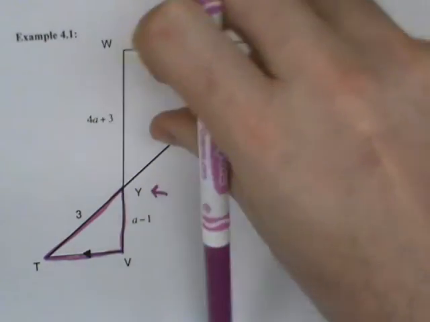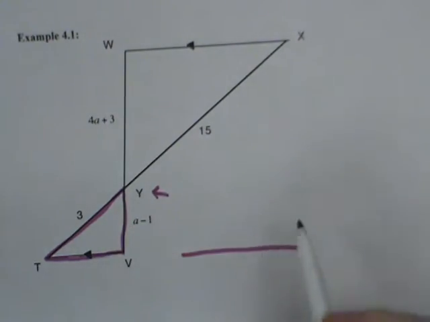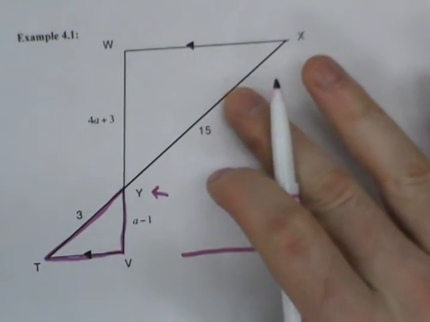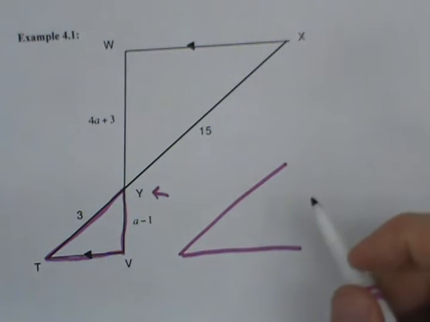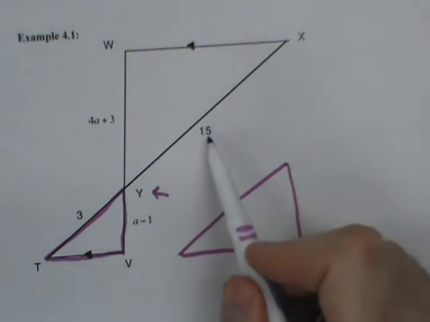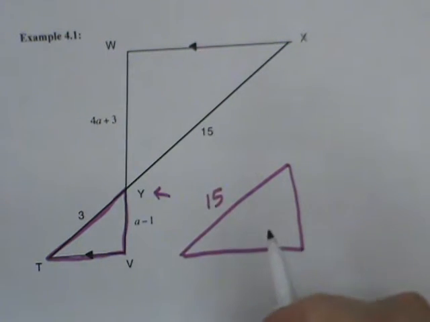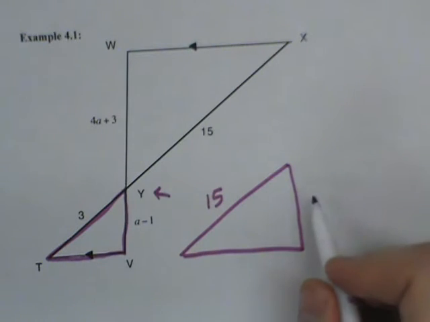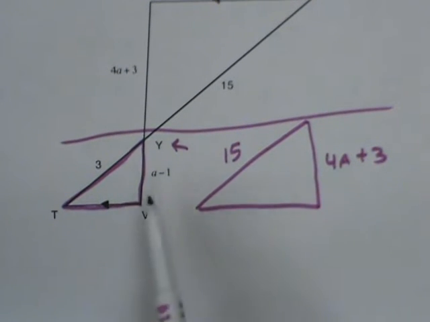But the second one, it's got to rotate around. In other words, the top will come down as the bottom. The right-hand side will become the left-hand side, and the left-hand side will become the right-hand side. So you have to switch those around. Easiest way to look at that, as I just said, the right-hand side becomes the left-hand side. Put a 15 there. And the left-hand side has to scooch over to the right side. 4a plus 3. Now as you look at these two triangles, you should be able to set up a proportion.